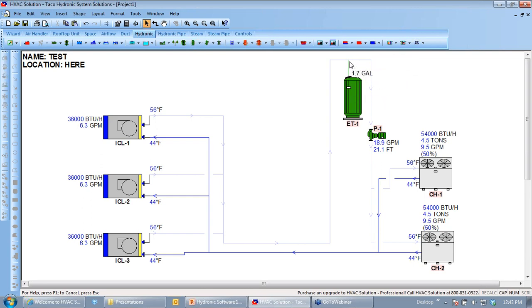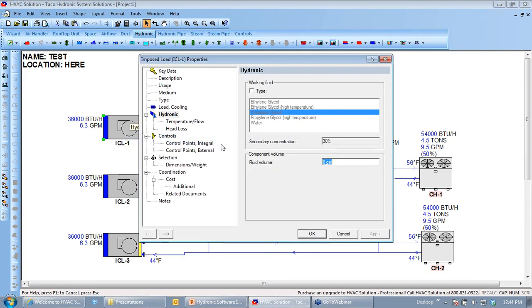As soon as I connected it on here, it automatically sized it at 1.7 gallons. Let's give myself a little bit more room here. So 1.7 gallons is what I would need for this expansion tank. That's a function of the volume that I've added here. So when I told it the length of all these pieces of pipe, it used the length plus the diameter that it's calculating for the pipe, which I'll show you in a minute, to figure out how much volume of water I have in the pipe. And I already told it how much volume I have of water in each fan coil, right?